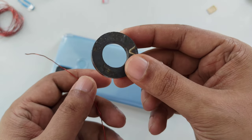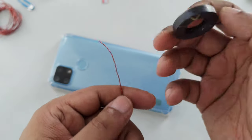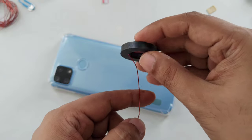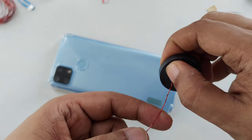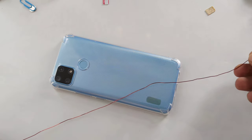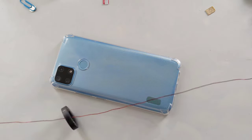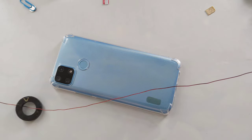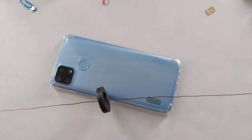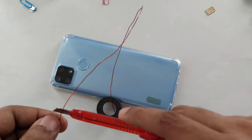This is the speaker magnet. Yeah, you can get it from an old speaker, and this is copper wire. I think you can get it from any electric shop. It's not too difficult. This is not a standard wire, but copper wire. The size of the wire is almost 1, 2, 3, 4 feet, and after that I'm going to cut this wire.